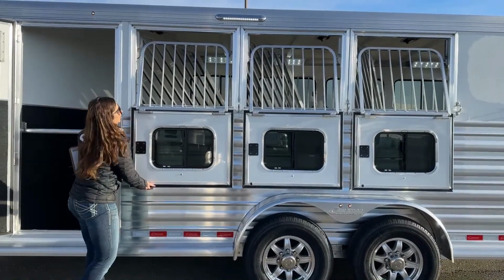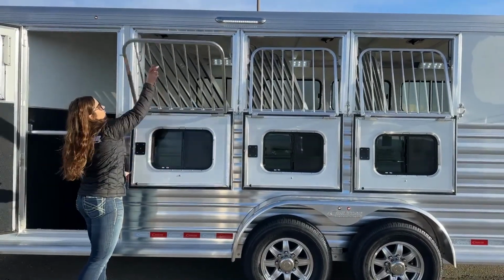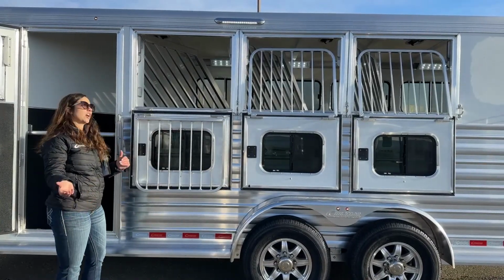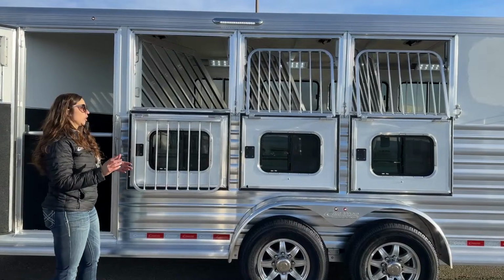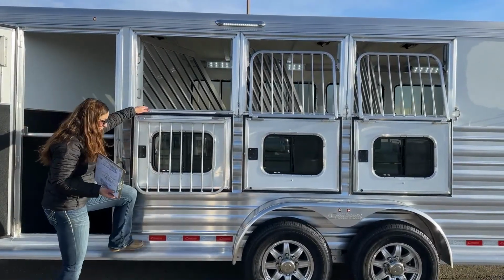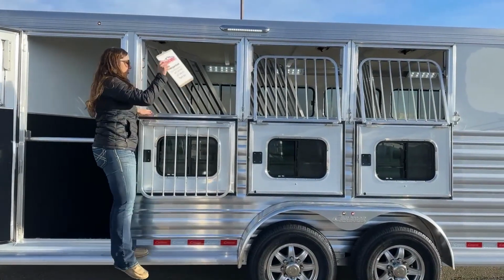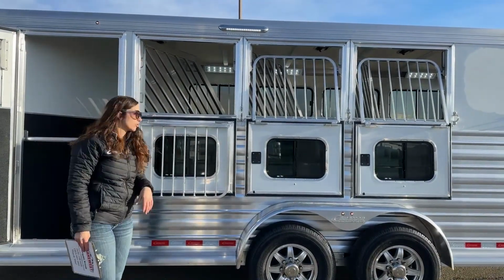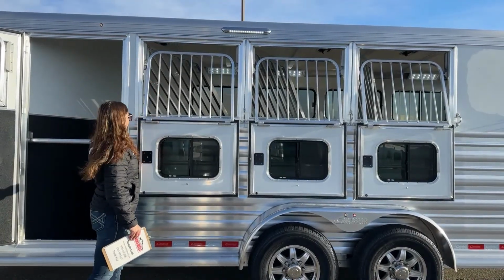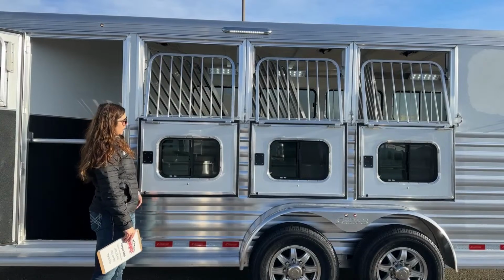And then these jail bars, a feature I really like, you can get these jail bars open and check on horses while in transit, not having to take them off the trailer or anything. You can offer more feed, you can offer some water, and then hop up here on the side, check on them, make sure their legs are all good to go and that the horses are comfortable and safe. Then to put that back up, super simple operation, this goes into place.